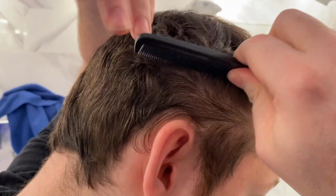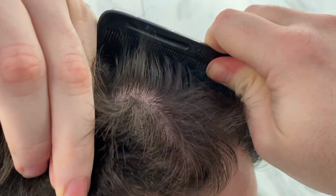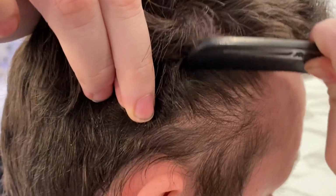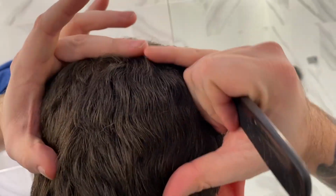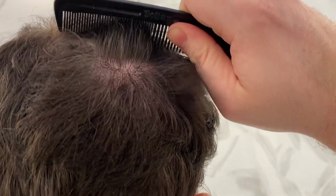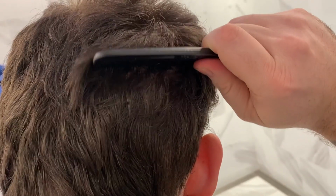So the side never was touched. So somewhere like here was never touched. Let me see if I can show you a good example of what my natural hair looks like. So you can see there's no scarring. Obviously, nothing was done here. But let's move over to the donor area. And that was about this area right here. I'm not 100% accurate, guys, but you'll be able to see there shouldn't really be any obvious redness or scarring. There might be minor redness, but let me know.